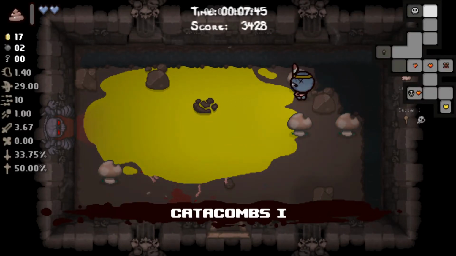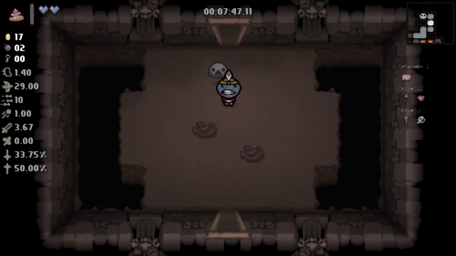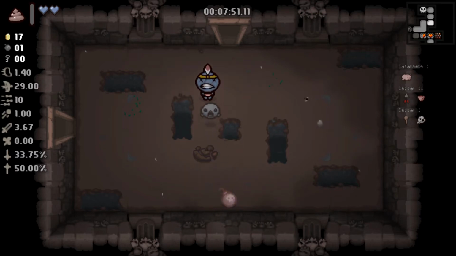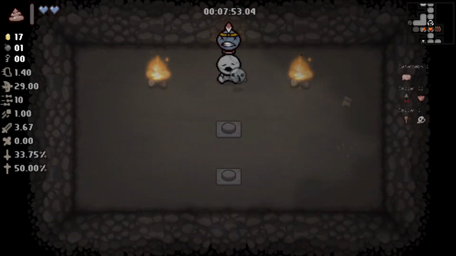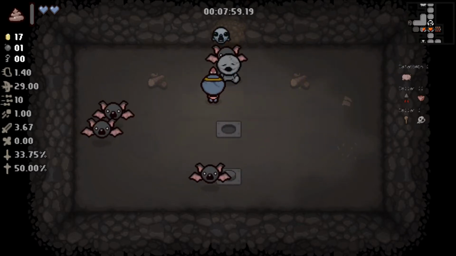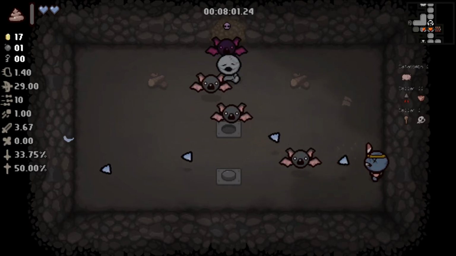We still don't have a key. We do have 2 bombs though, so let's go have a look. I'm pretty sure it's here. Pretty sure. Boom. The freaking buttons. Risk it for the biscuit. Oh, that was a bad one. That's 4 little bats.